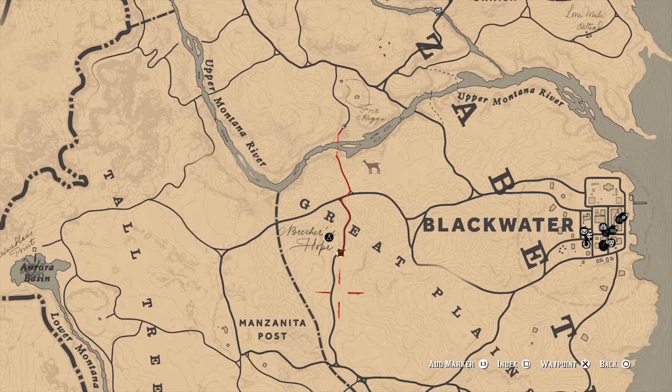And I didn't have a chance to buy any horse revivers, so now I'm without a horse. I'm 2 horses down in the span of less than half an hour, and I don't have any money because all the money I had as Arthur is gone. I have less than $100. That's not enough to buy a horse. You get this loan from the bank in order to fix up Beecher's Hope, but you can't use the money from the bank to buy a horse or anything. So I cannot buy a horse.